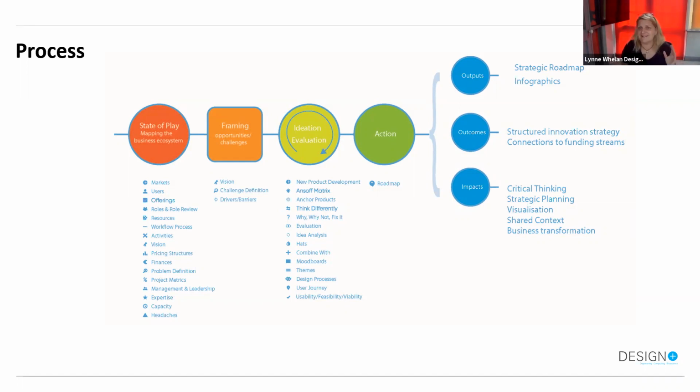So again, it's all on one sheet. It's a visual infographic roadmap. Steps to implementation. How are we going to implement this? What resources are needed is marked at each stage on the map, whether that's other skill sets or financial supports, etc. We look at what we call participation scope. Who do you need to be involved? Maybe it's only one person, but maybe it's a few different people involved, and what their roles are and what that looks like. If there's any external supports that need to come in, when are they coming in? How are they funded and what does it look like?